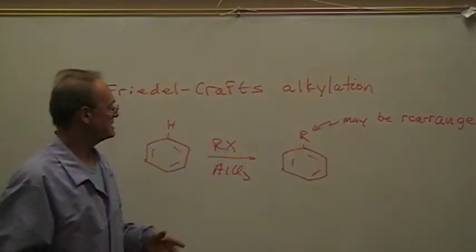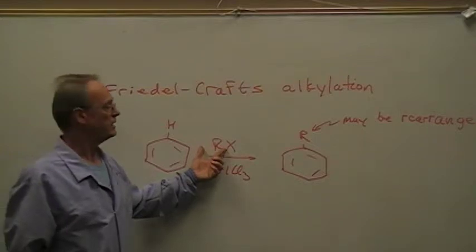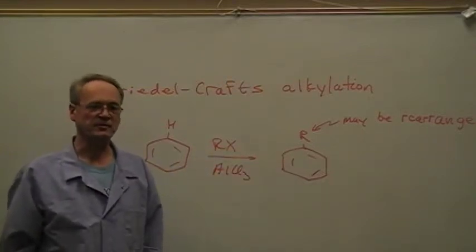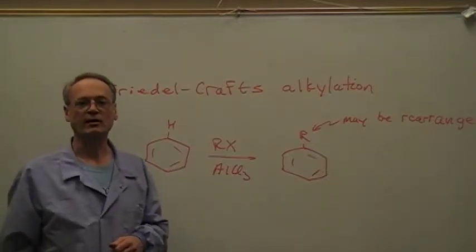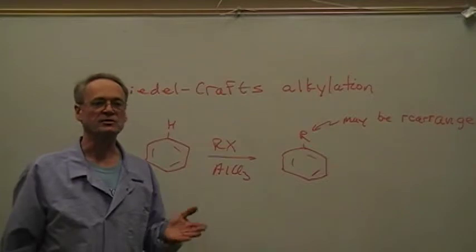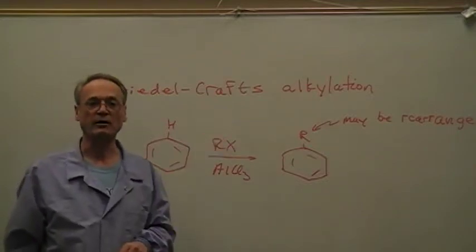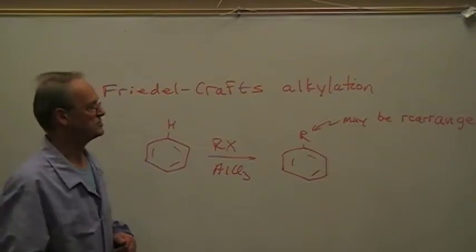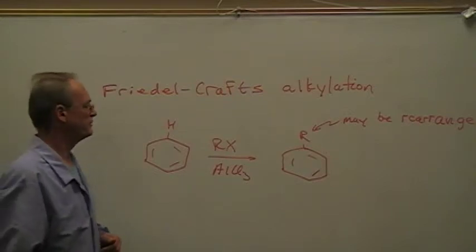Meaning that, let's say this were a secondary alkyl halide and it could rearrange to a tertiary, you're going to rearrange to a tertiary. That suggests that the mechanism for this reaction must involve carbocations, because if you remember, carbocations undergo rearrangement, whereas other intermediates do not. And since this undergoes rearrangement, it's probably a carbocation mechanism, and if you guessed that, you would be correct. When we get to the mechanisms in a future video, you will see that there are indeed carbocations involved.